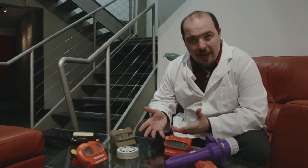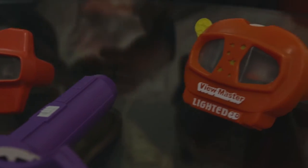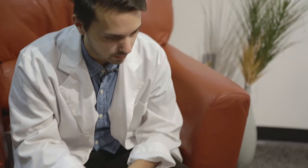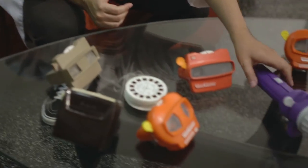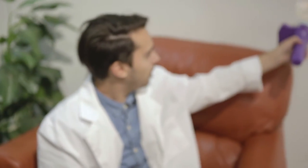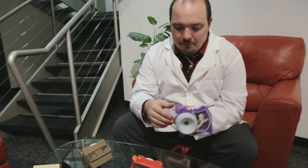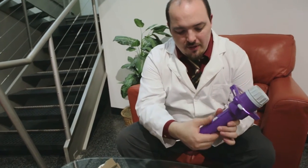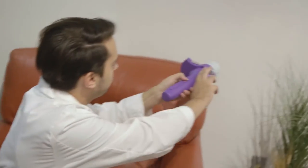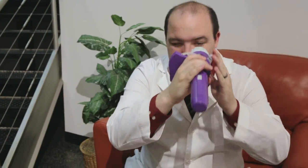I haven't put my hands on one of these in a couple years. We have a lot of different models from different decades but they all seem to do the same thing. This one's a little different — it's the Casper brand and it's basically a projector. You shine it at a wall and get an image, but it doesn't give you the depth. It projects a really pretty harsh light.